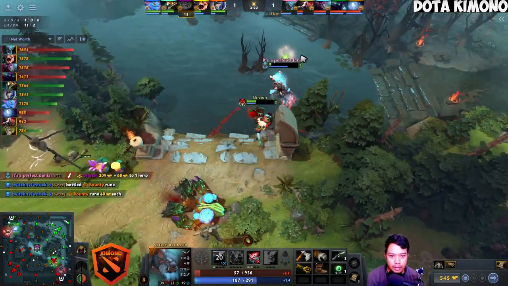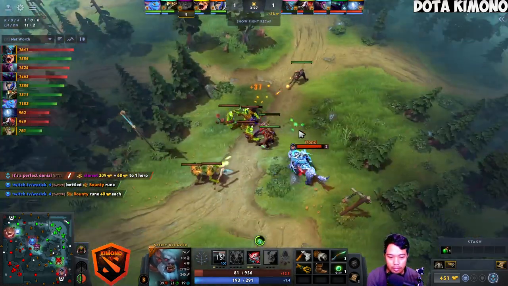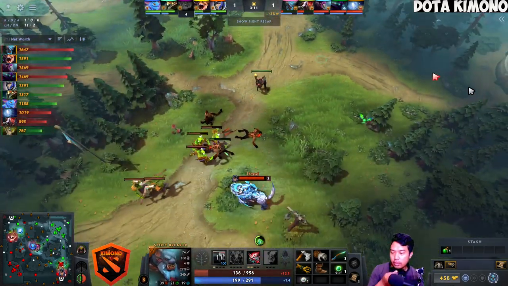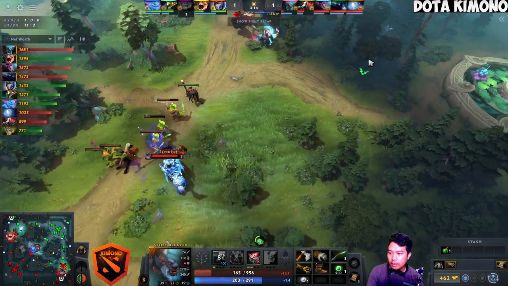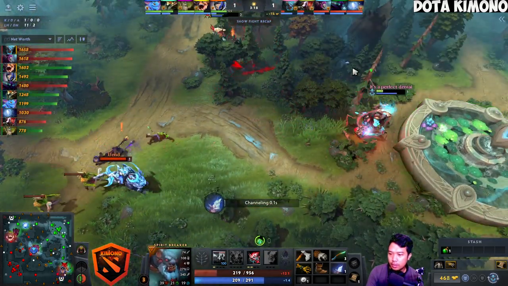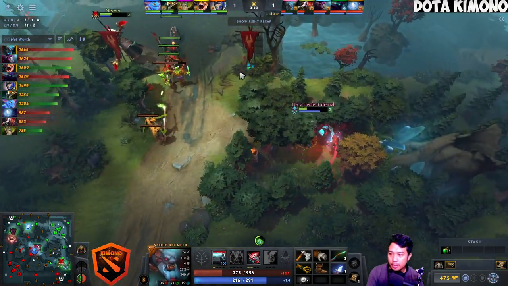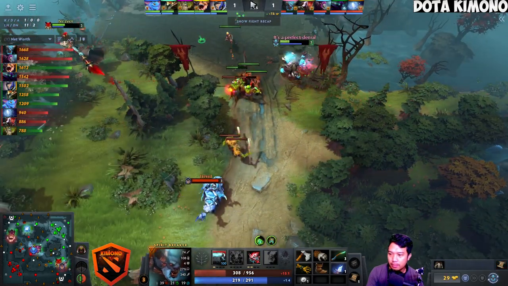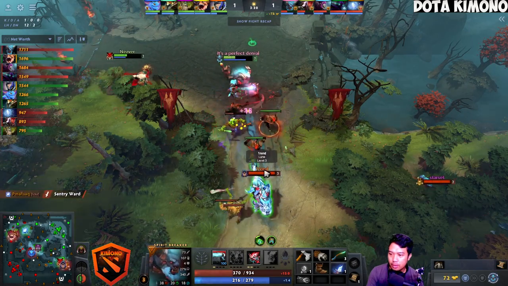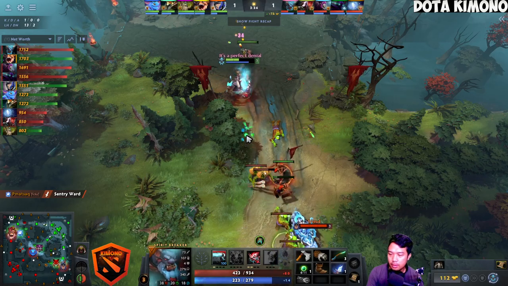Hope you're back. Okay, good job. It's one kill in Spirit Breaker. Okay, channeling. Be careful, so return more blood in Spirit Breaker. Okay, I'll take the creep. Oh, be careful, Luna, with Rain Protector.